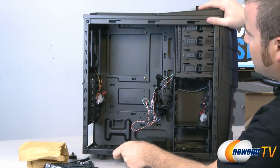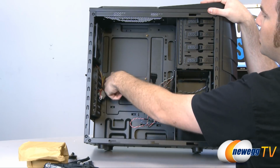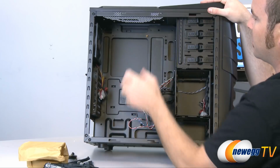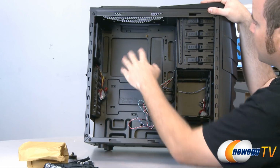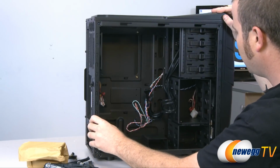Finally, I'd like to also mention that there is a pretty decent sized cutout right here. That is for the back panel of your motherboard. So if you have an aftermarket heatsink fan, you can install or remove that after the motherboard has been installed. And that pretty much wraps it up.